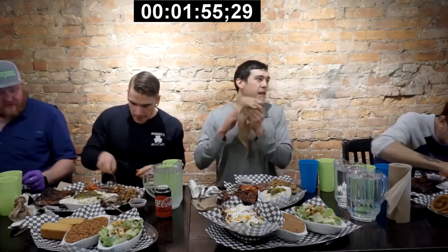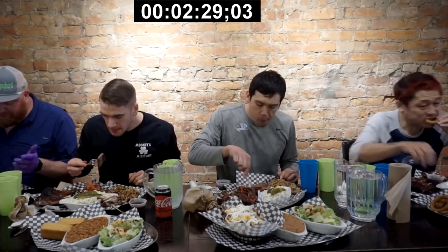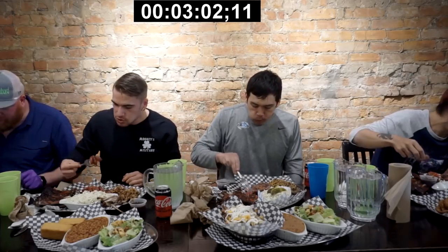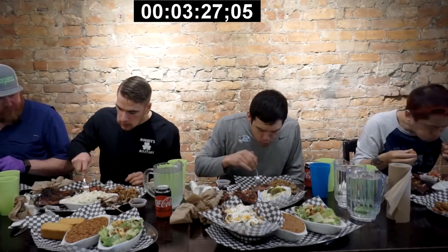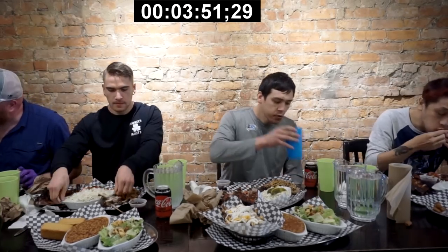We all had different sides, which you get to choose three different sides, and these do differ substantially, potentially, in weight. For example, I chose my personal preferences, which were beans, coleslaw, and Caesar salad. Darren chose beans, coleslaw, and what they called loaded fries, which were French fries with sour cream, some brisket. It was almost like nacho fries, but with brisket, cheese, lots of other things on there.